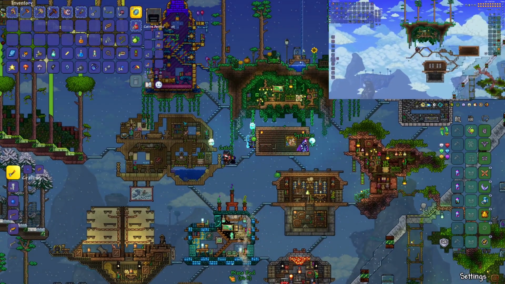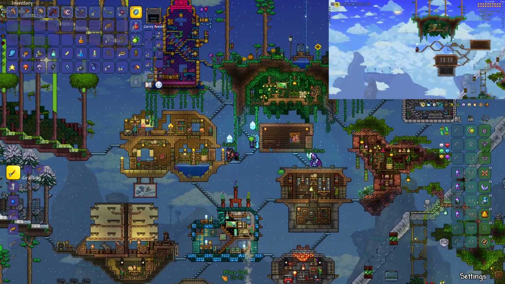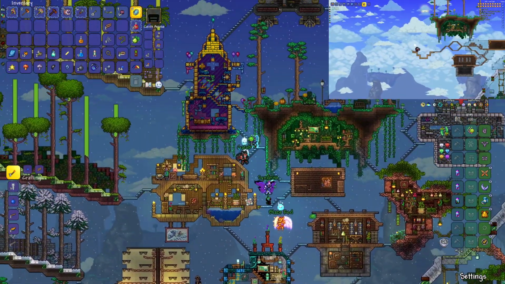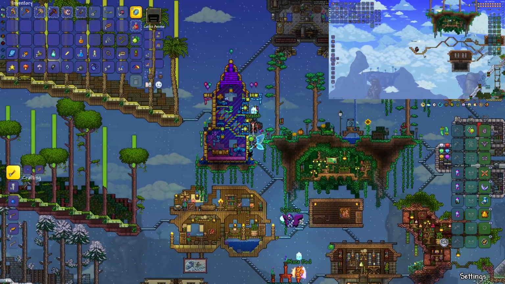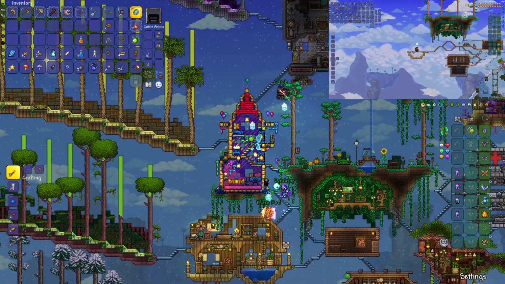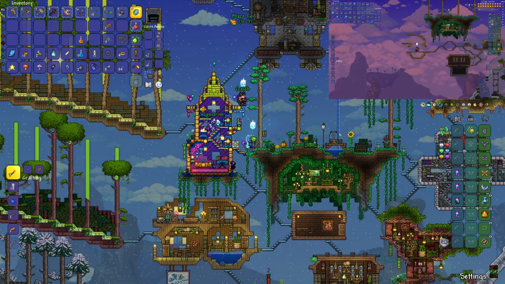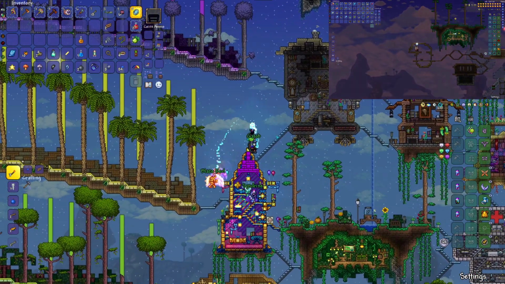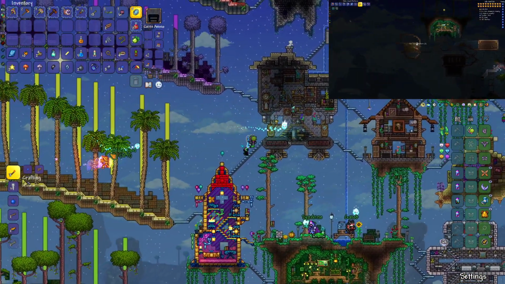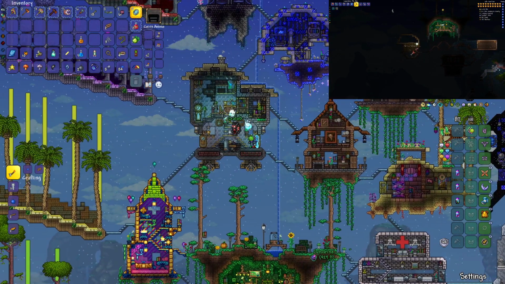Oh my gosh, that's the most ridiculous. Wow, very well designed. Did you get a unicorn? What is... the dye guy? The party girl. Oh, I didn't even know there was a party NPC. This is crazy. There's a lot to explore, but I wanna check this one. What's this? Oh, shoot.